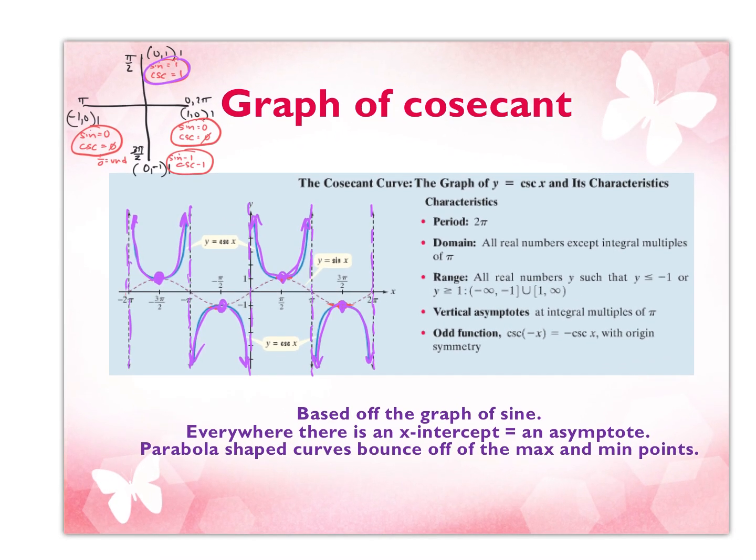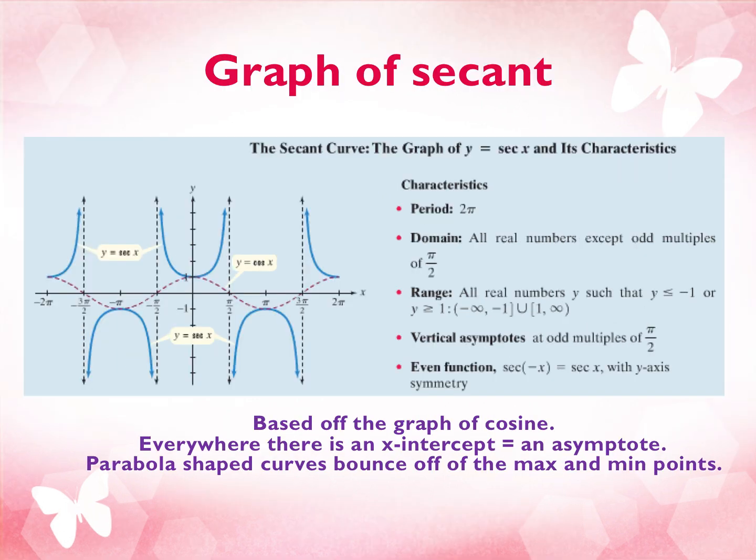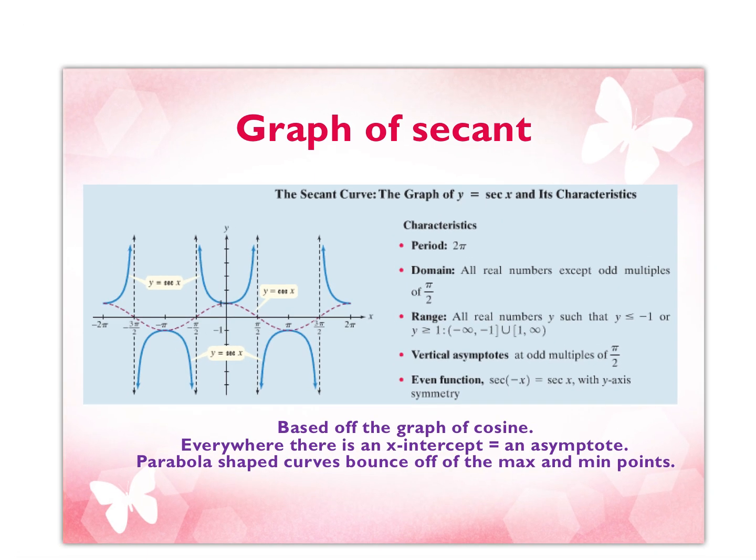So we're going to keep going. We're just not going to worry about the stuff on the right. And now we're going to talk about secant. The secant graph is the reciprocal of the cosine graph. So following what we did in the last section, whenever your cosine is 0, your secant is going to be undefined. And so it's the same concept here. You're basically going to graph your cosine graph, which starts at 1, then goes to 0, then to negative 1, back to 0, and back up to 1, and that's one full cycle.